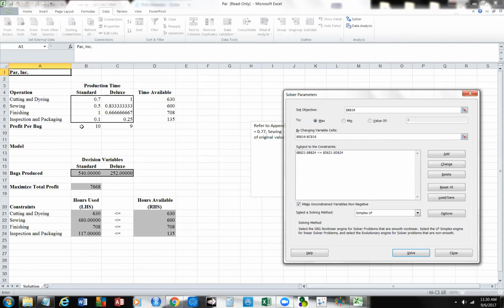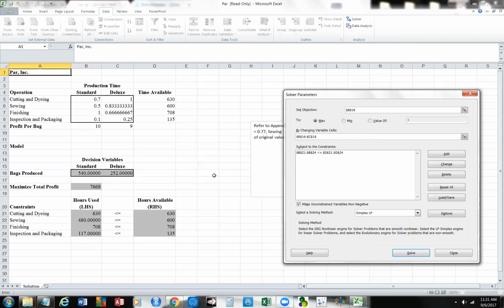Okay, and then there's the profit amount per bag. So what you're trying to do is maximize B18, which is the total profit, and you've got the bags produced in B16. So you need to know how many bags can I produce to get the maximum total profit.